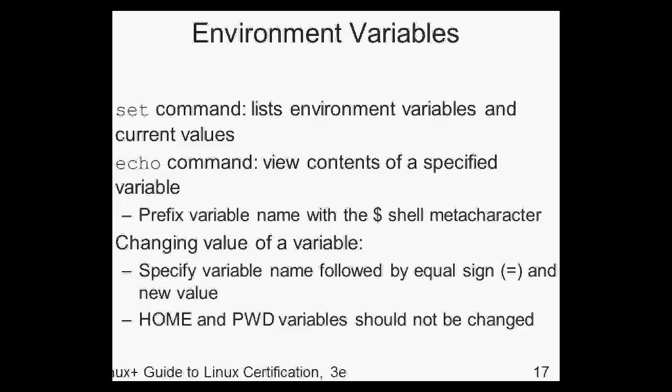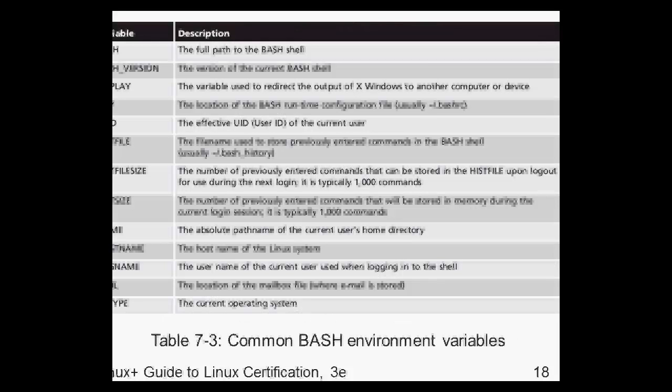A command that we will use in our scripts is going to be echo, or you can use it from the command line. This allows you to view the contents of a variable. The syntax is the echo command, then a space, and the $ sign, and then whatever the name of that variable is. And as it says there, the home and the pwd variables shouldn't be changed. Those are used by the system.